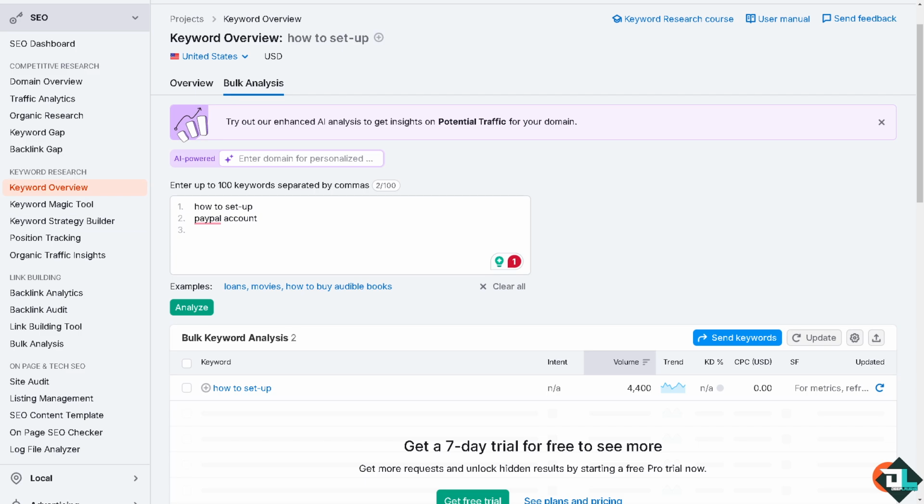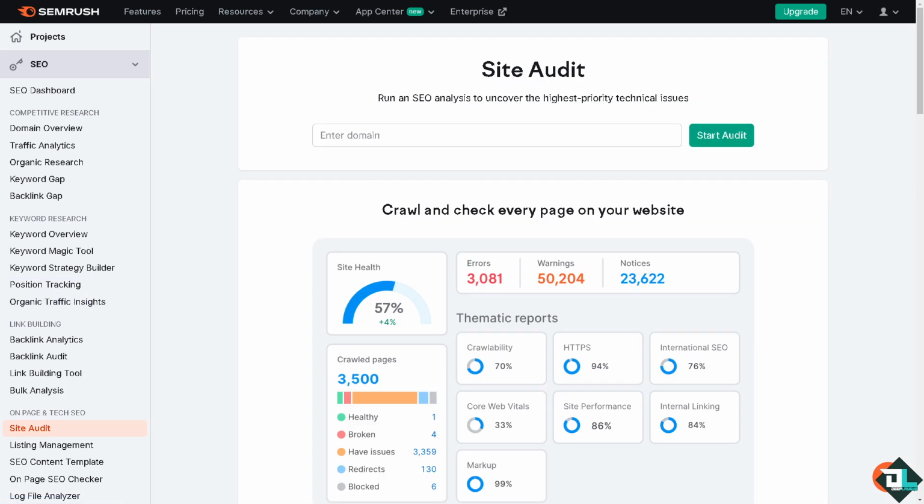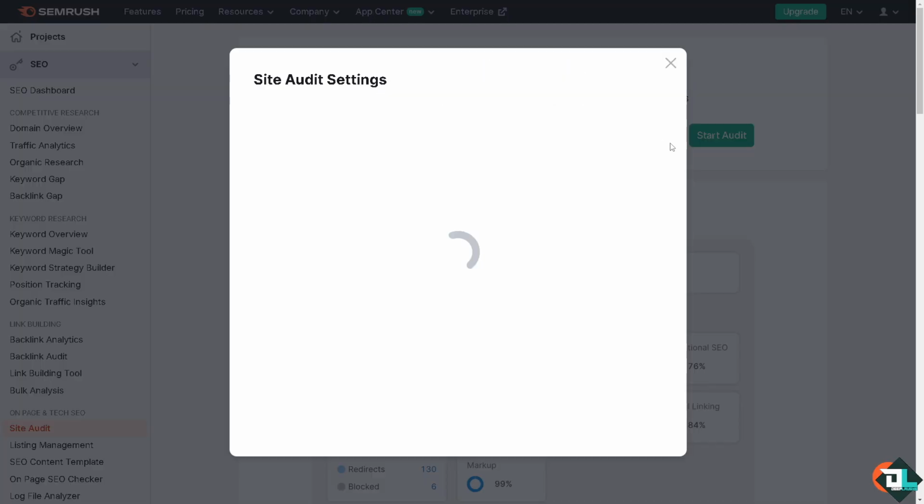Now, after going to the domain overview and keyword overview, if you have gained a significant amount of data about the keywords that could rank up your domain or create traffic, you might want to go to the site audit before you click on backlink building. The site audit is one of the important tools that could help you, as it crawls your website and checks for SEO issues. Again, you just have to enter your domain, which in this case is going to be paypal.com.